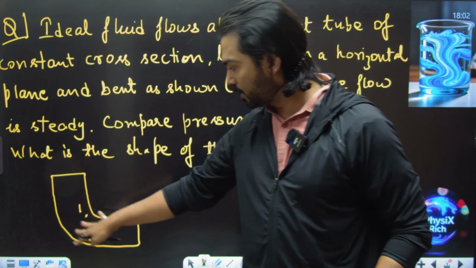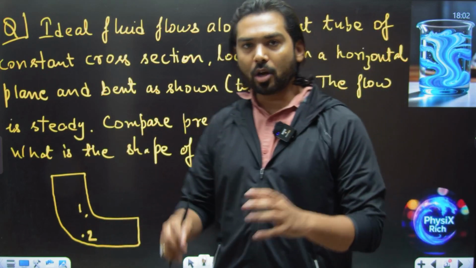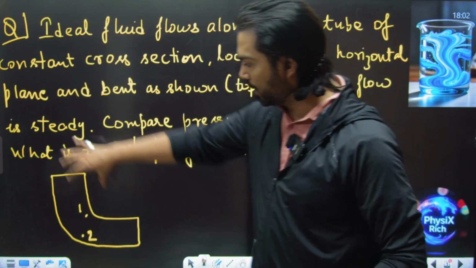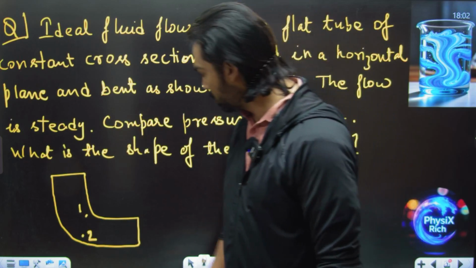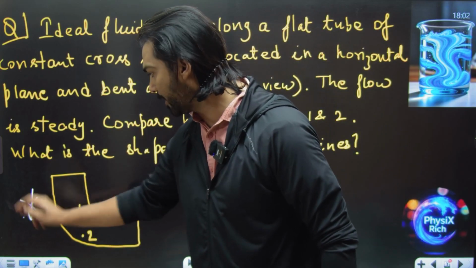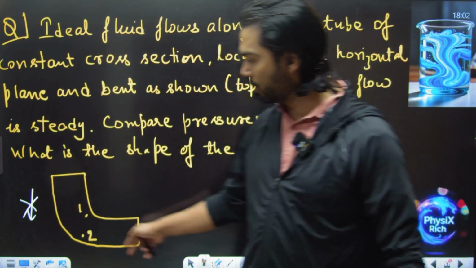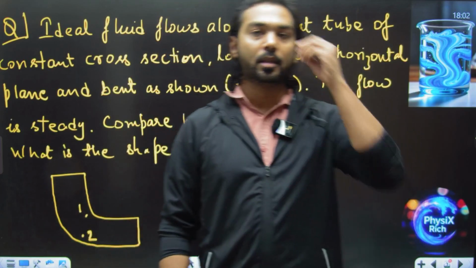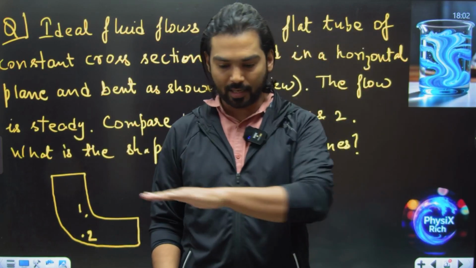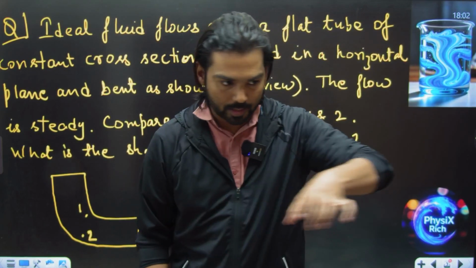You see that there is this tube, all right? Please do not make the mistake of thinking that this tube is vertical. There's no gravity acting downwards, okay? Let's be clear with that. So what kind of a tube is this? This is a horizontal tube, okay? It's on a level surface and it is bending like this.